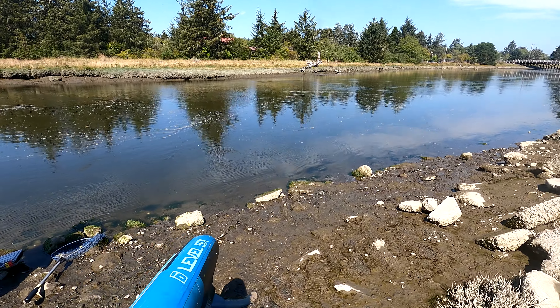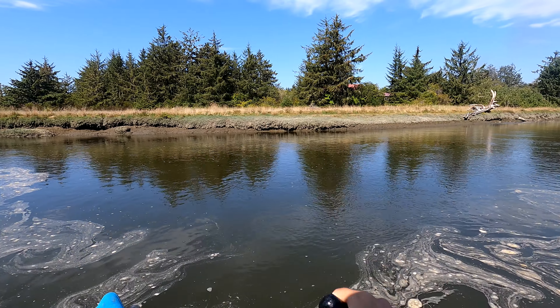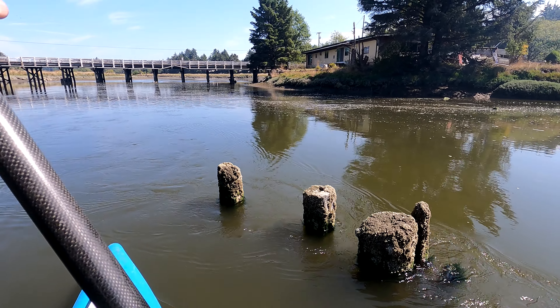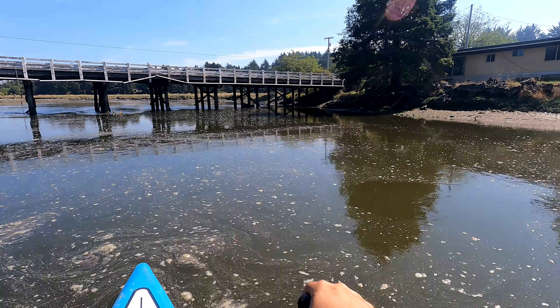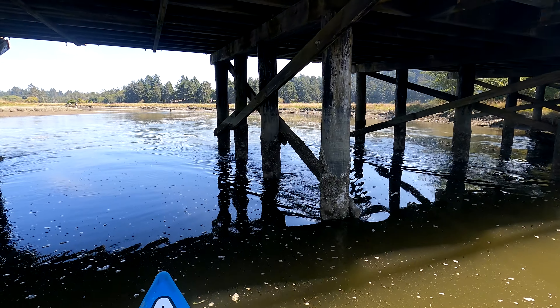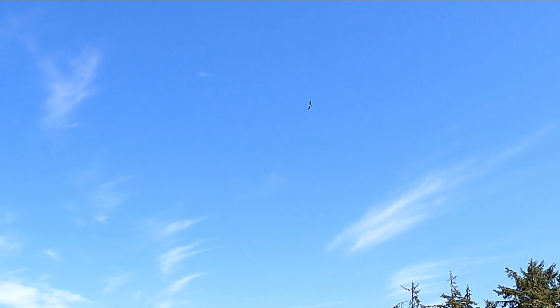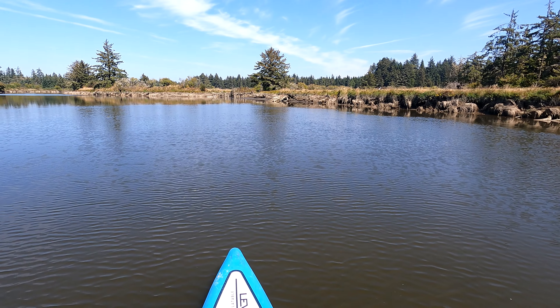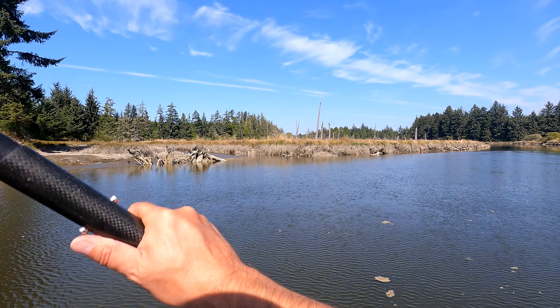Good luck with the fishing, man. And we're off. I'm going to wait for the tide to change to come back. Going on to the bridge. There's an osprey flying up there. As soon as you get around the corner from the bridge it's beautiful, secluded. We are officially at the ghost forest — this place is amazing.